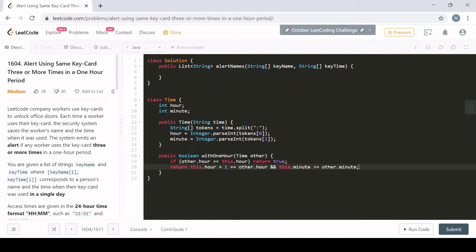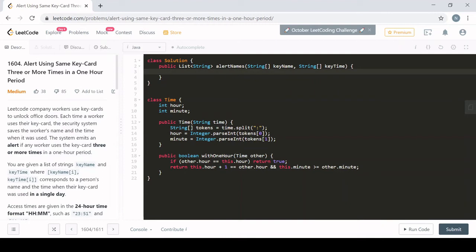This example would be like if your current time is 10:30 and the next time is 11:20, 10 plus 1 right here would give you the 11, and the 30 is greater than the 20, which means that 10:30 and 11:20 are within 1 hour of each other.